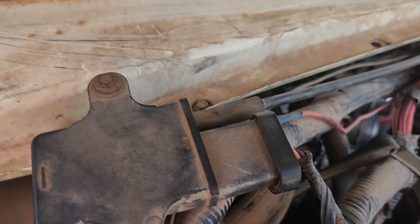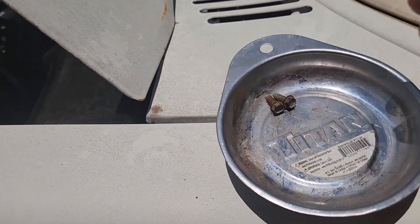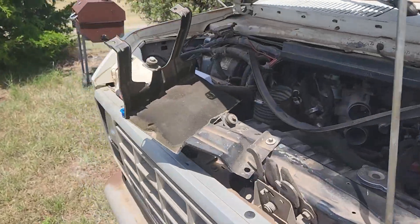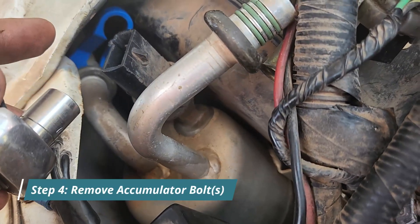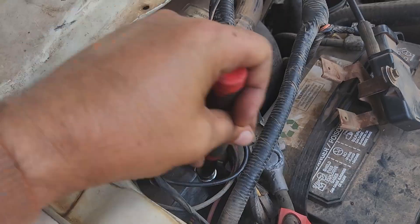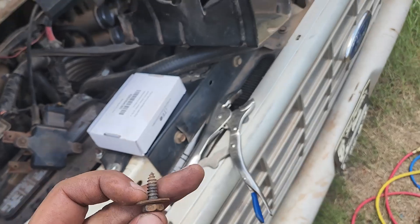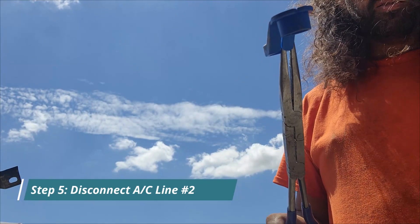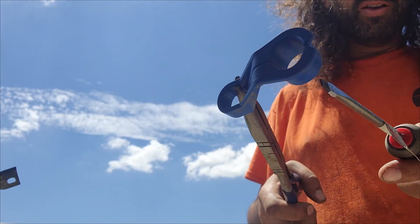That's one, and the second one over here. Just keep track of everything — these two are for the map sensor. Now that those are loose, this can kind of move out of the way. For a little more freedom to move this around and access that better, I'm going to remove this bolt — seven-sixteenths right here. It's the accumulator bolt. I'm going to put this in with this long plier tool, and use a screwdriver to kind of pull the bottom one open and clip it.